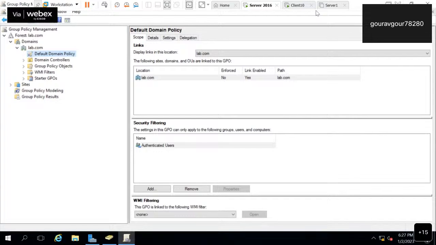Yes, sir, I want to ask: my laptop has only 4 GB RAM. Should I increase the RAM or should I use an SSD? If it is possible, you can upgrade, but if you don't want to upgrade, we have an option available in networking itself. You can use the labs. Whenever you enroll in this course, you will get access to the labs, and over there you will be able to configure your server.